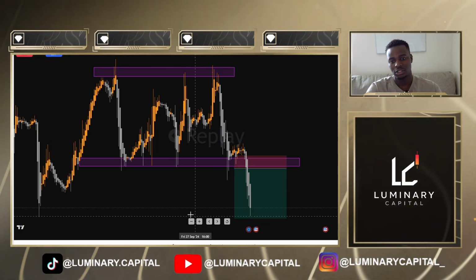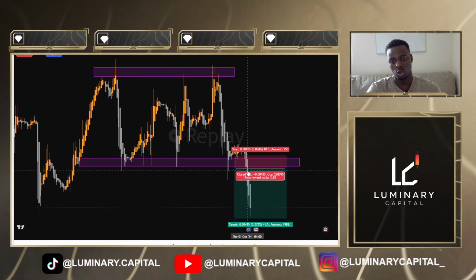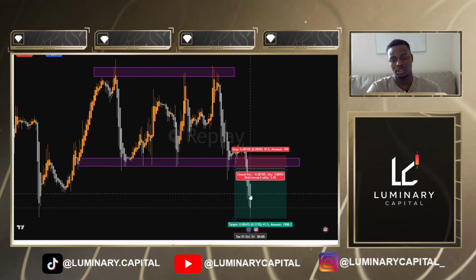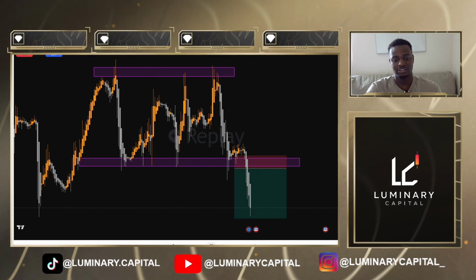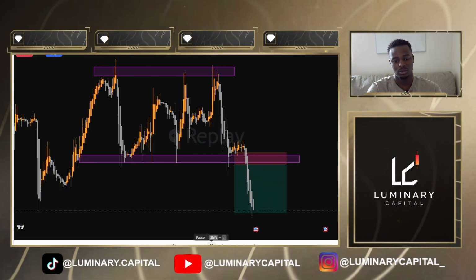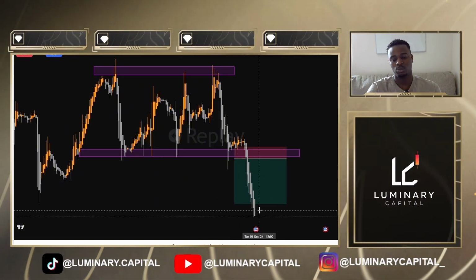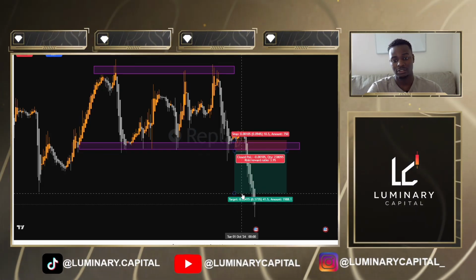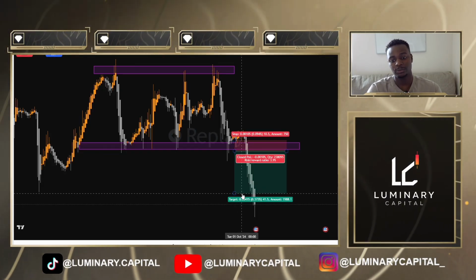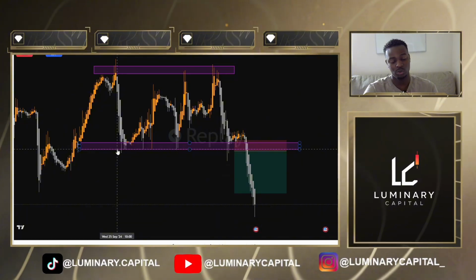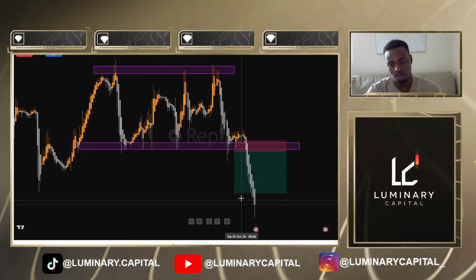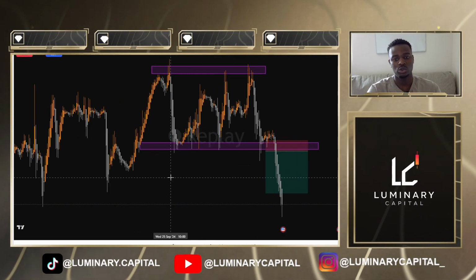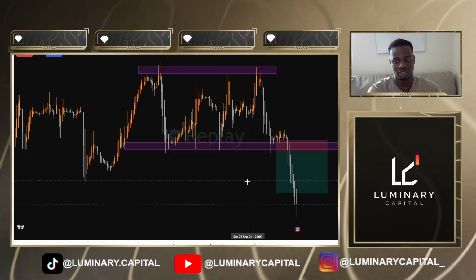As you can see, the candle came down and it closed, and then the market actually pushed all the way down. That's how you would take a breakout trade when it comes to this market. And boom, you would have hit your take profit right there. That's 41.5 pips that you would have caught in that one single move. So this is how you do your support and your resistance.